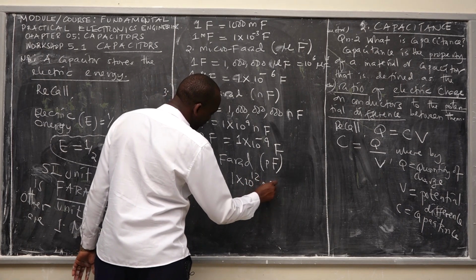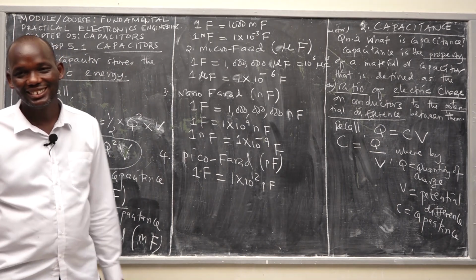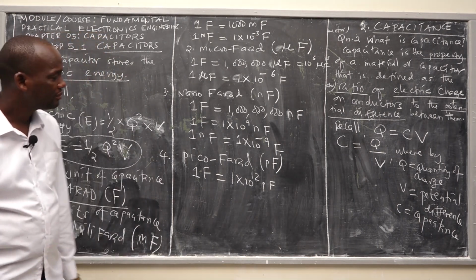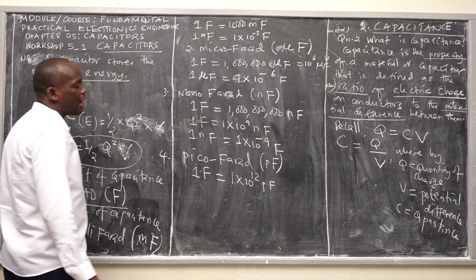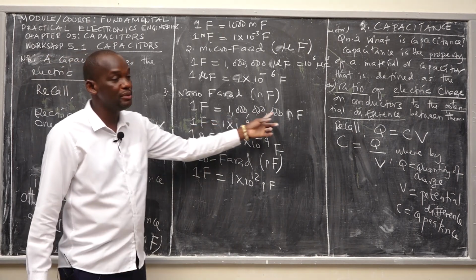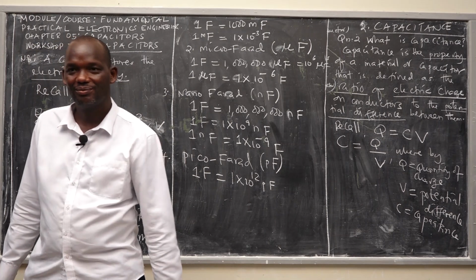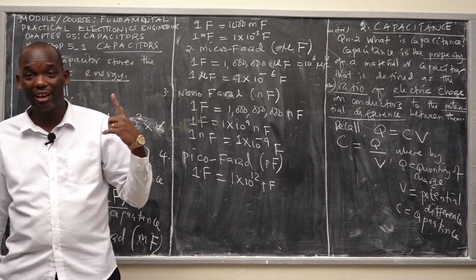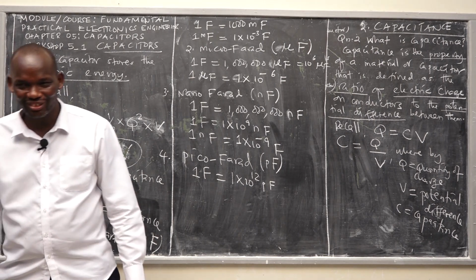Students here are not confident because they have been dealing with capacitance in terms of farad. So 1 exponent 12 picofarad. 1 farad is equal to 1 exponent 12 picofarad. Because this is the 1 billion, right? After 1 billion, next is what? 1 trillion. Trillion, how many zeros does it have? 12 zeros.